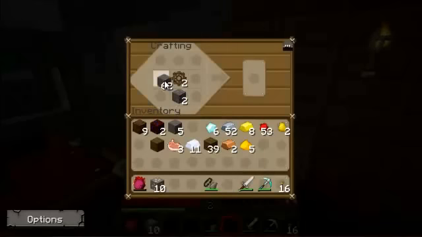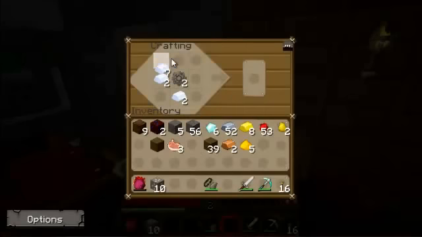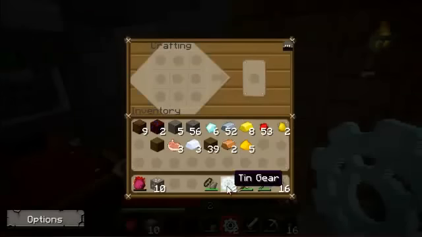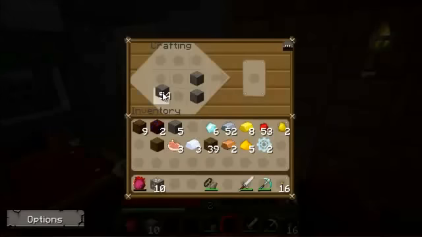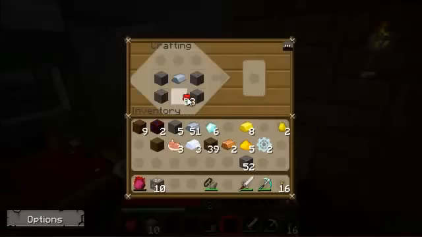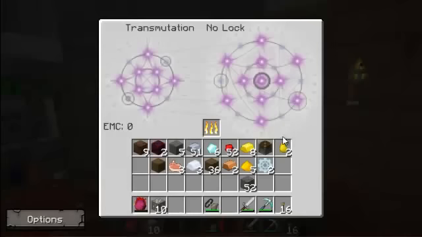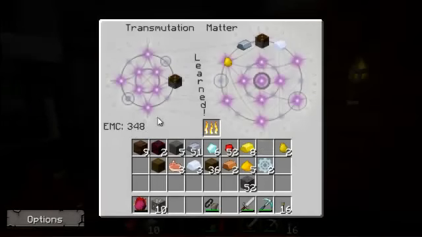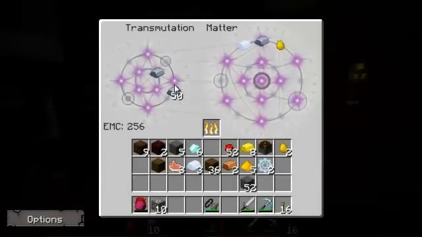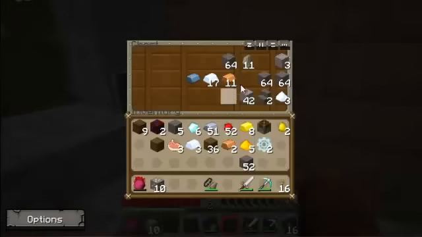Wait, we need to turn them to cobblestone gears first. Alright. There, tin gears. Now, you're wondering what we need tin gears for, or you probably already know. Now, we want to make a piston. Probably guess that. Redstone. Bit of wood. Alright. Now, we can chuck our piston in here. Piston's only 348 EMC, so we can get a piston for, like, an iron ingot and an iron ingot. There, boom, piston. So we don't have to go through the trouble of making pistons anymore.